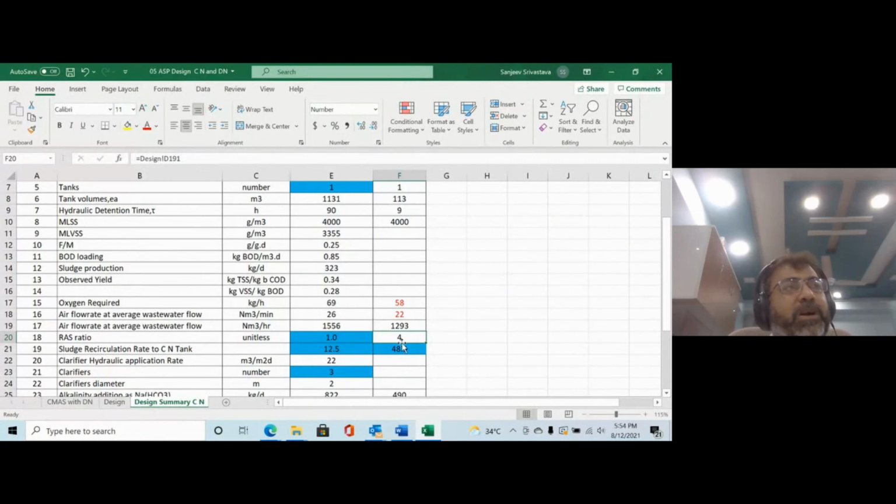Because to start with, the inorganic nitrate itself is 25, and you want a treated water guarantee of total nitrogen less than 5. That means even the inorganic nitrate which is available to me in the water, you are expecting my bugs to do that job. So it will not happen. So certain things which are written in the book or in the tender documents are not the right thing. And you can argue with the buyers or designers only when you have a little bit more knowledge about this subject.